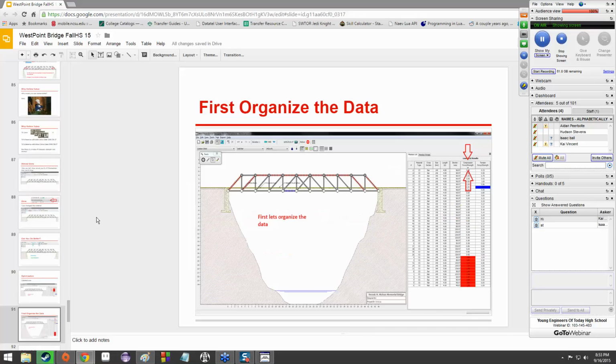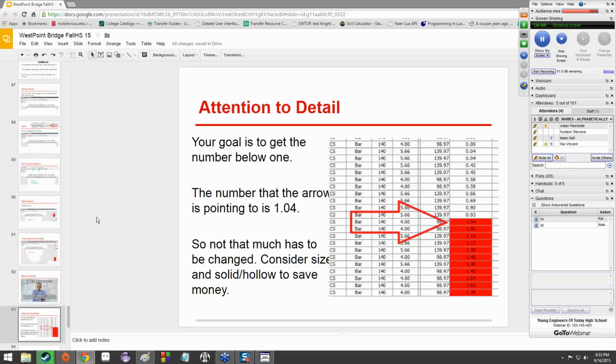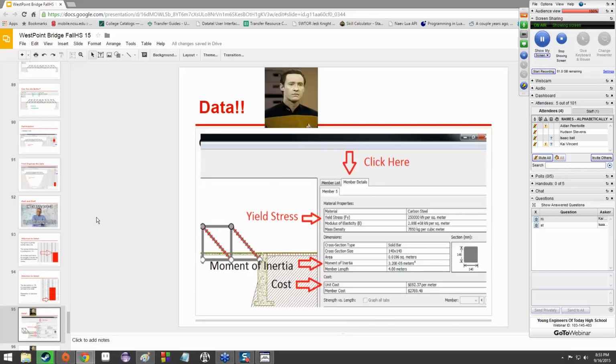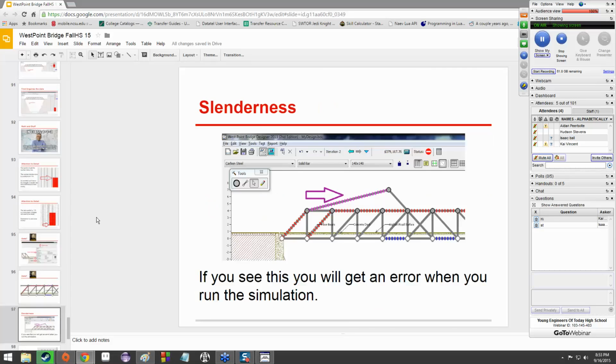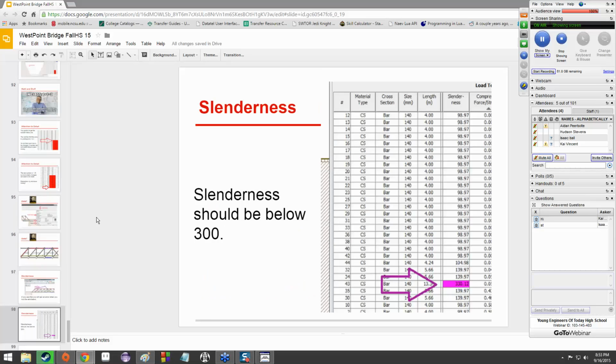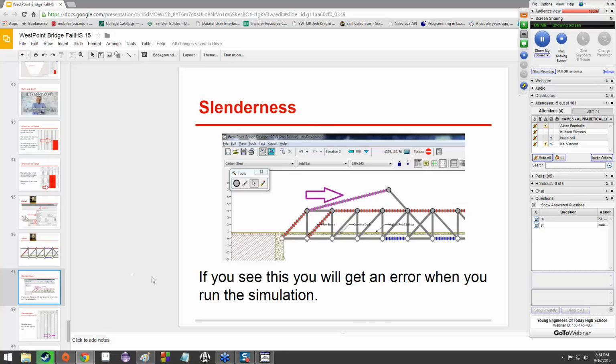So you start it over and then organizing the data. That's one more thing. Slenderness is a ratio between the length of the member and the thickness of it.